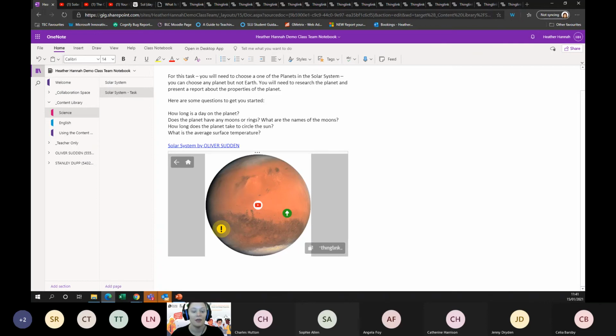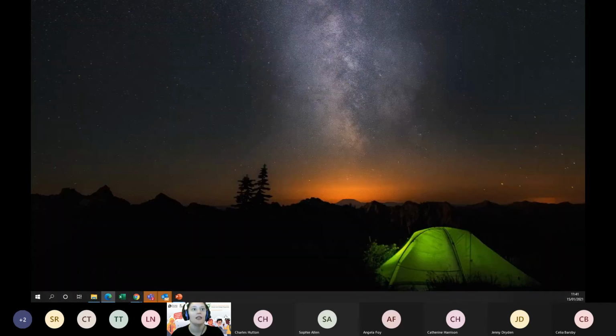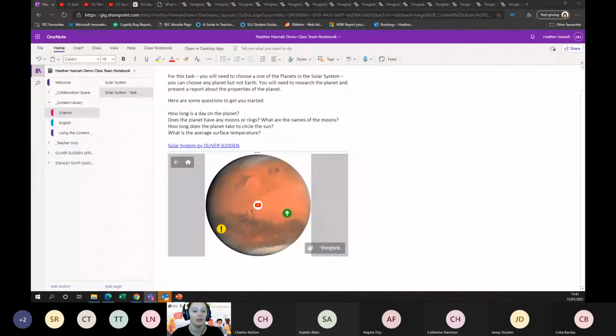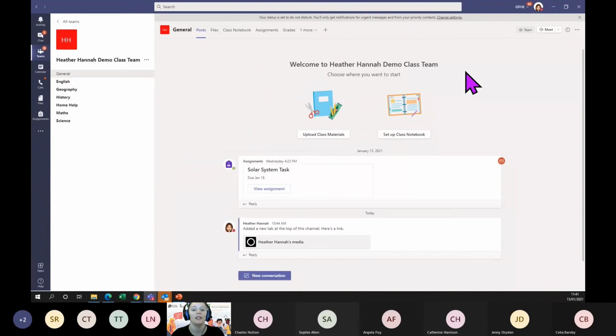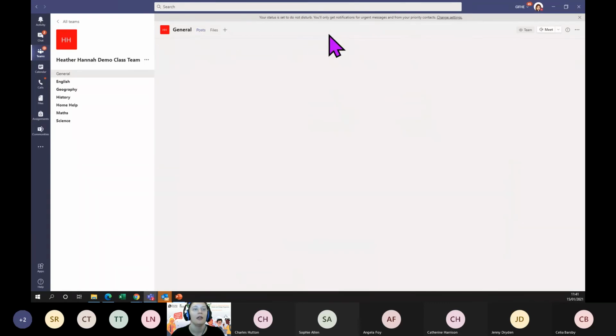There is actually a Teams app as well. If I just go on the Teams app, okay, we just pop back to my Teams. So this is the demo team that I've created, and I've actually got my ThingLink files here.